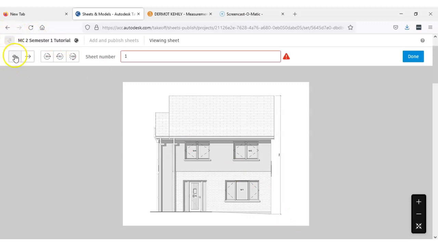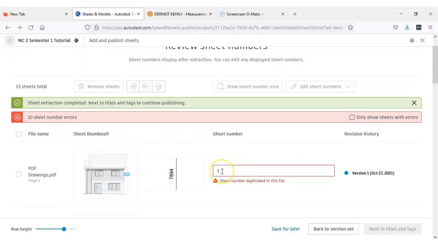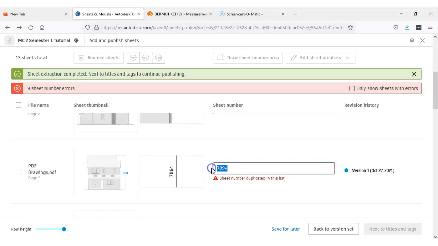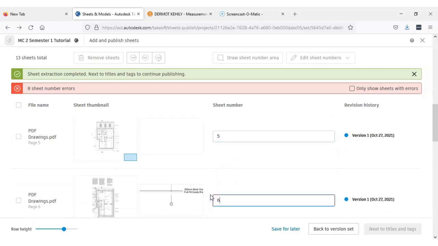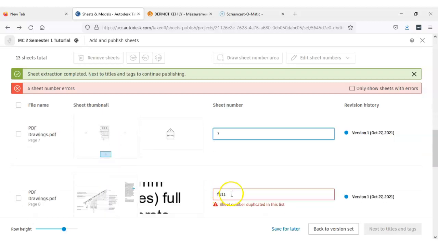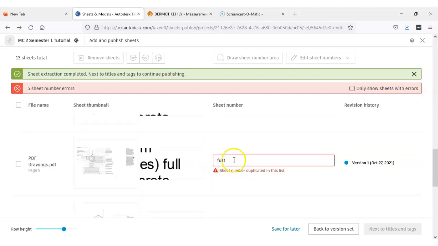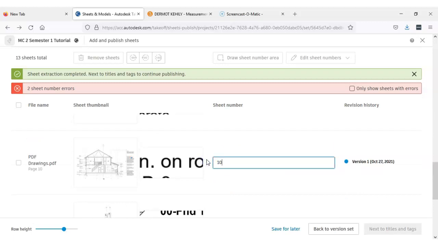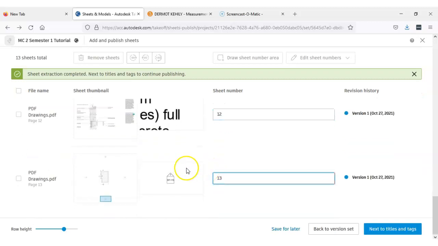So if I just go back there, in fact, I should go back a couple of steps. I can't put in the actual number, and that number could be a little bit more long-winded. So I'm just going to put in number 1 there. This will be number 2, number 3, number 4, keep it nice and simple, number 5, number 6, number 7, number 8. See the way it wants to take something there in terms of a sheet number. Number 9, number 10, same it's doing there, number 11, number 12, number 13.